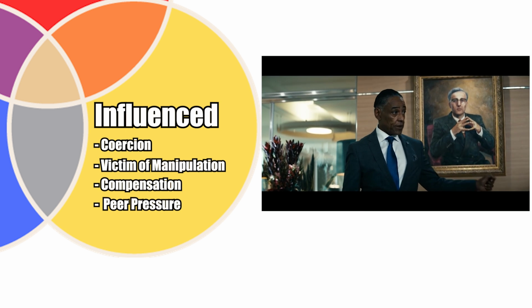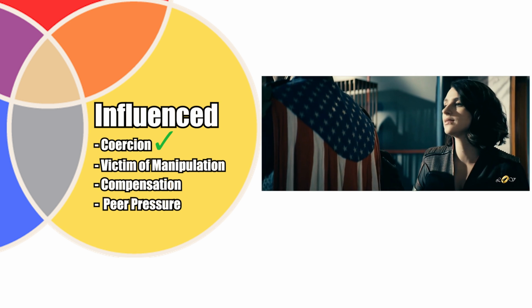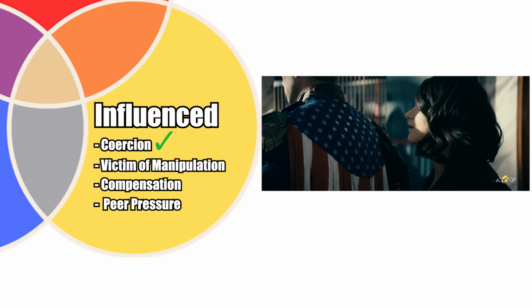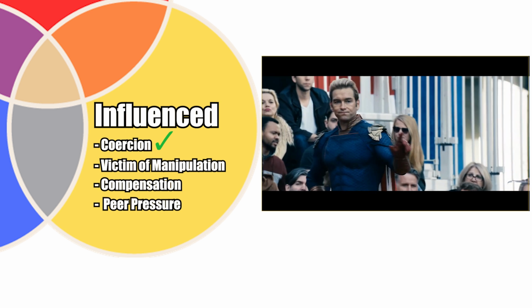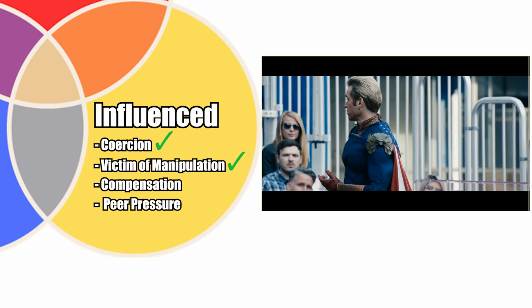In Season 2, he is pressured by Stan Edgar to behave or else he will lose his fame, and he's introduced to Stormfront, who seduces Homelander and convinces him to be the leader in the white supremacy movement. However, she still had some influence after she died, so that factor remained.